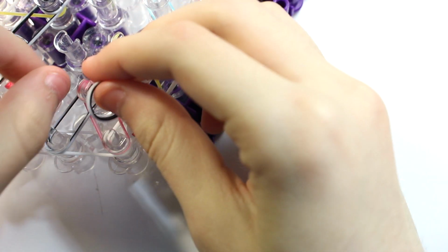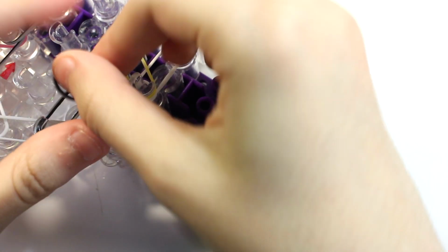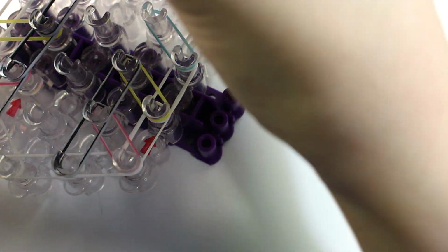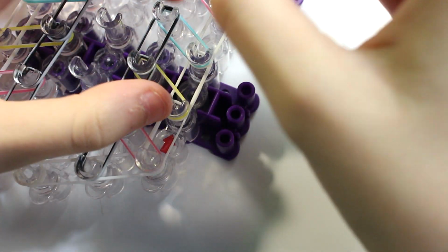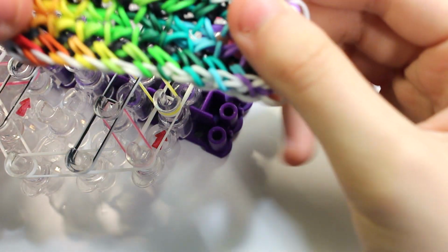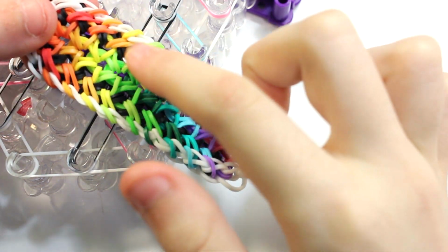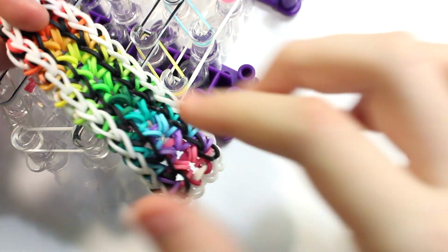But just going to repeat this on the fourth pin bar as well. And this part will kind of get woven in. It won't be an actual single chain in the end, as you can see, but on the back it is a single chain. And I'm just going to fast forward while I finish up this side.